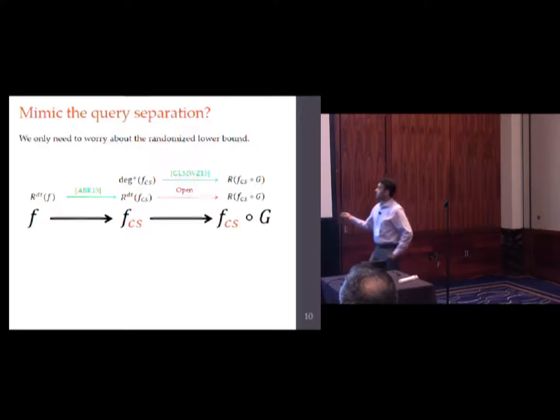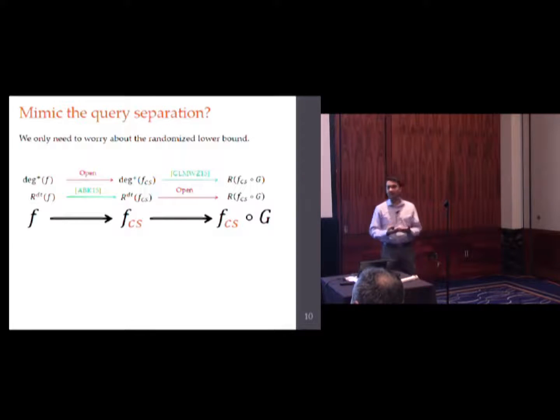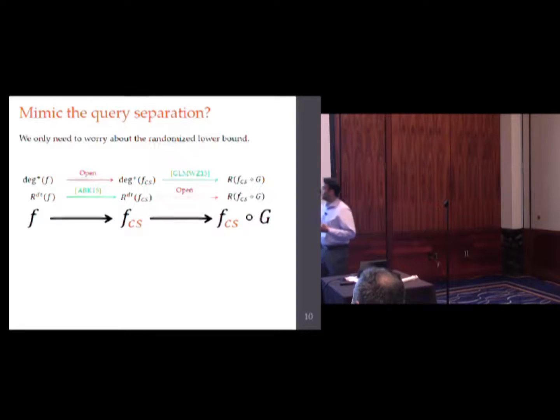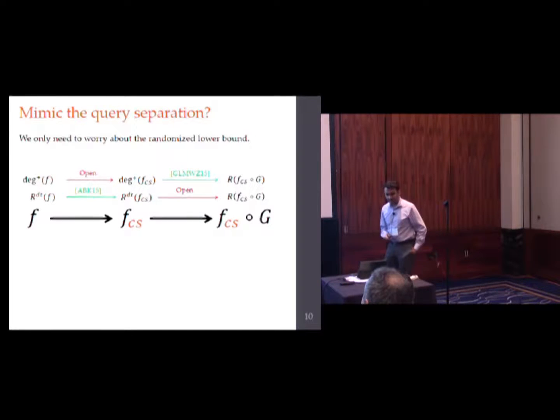We can lift it, but the problem is you would also have to start out with this function f and show that the conical junta degree of this cheat sheet function is also high. And this is something we don't know how to do. So we don't know how to say that if the original function you started out with had high conical junta degree, whatever that is, I'm not going to define it, then once you apply this cheat sheet transformation, the conical junta degree remains high. So okay, we don't know how to prove that, so that's a shame. So what do we do?